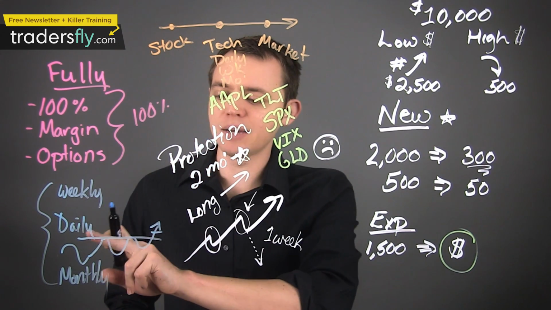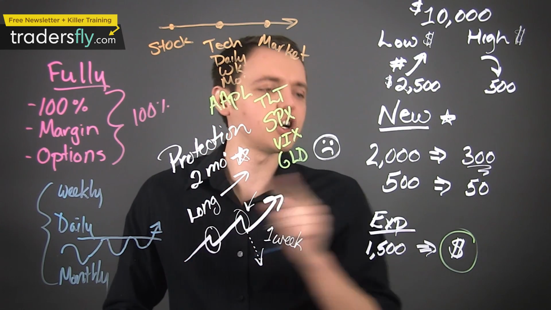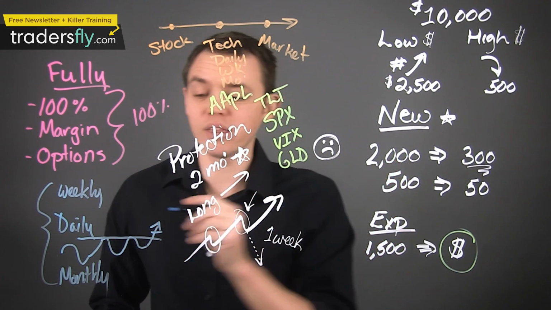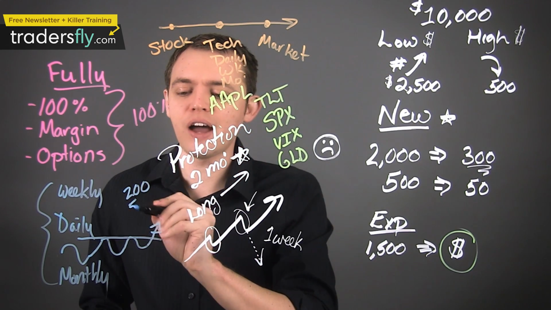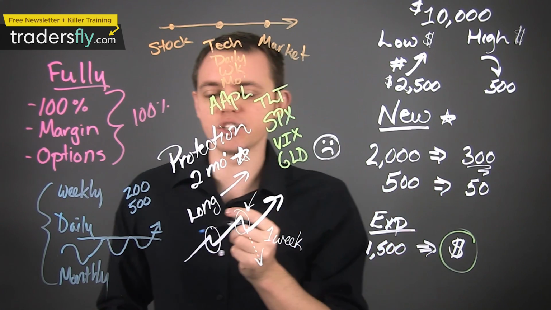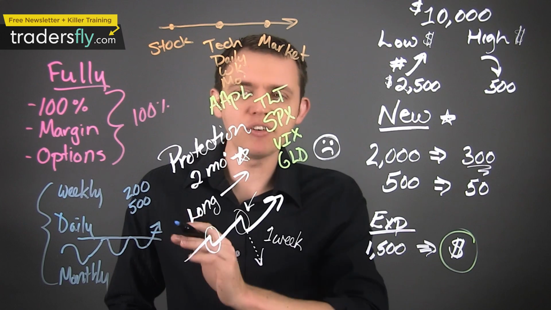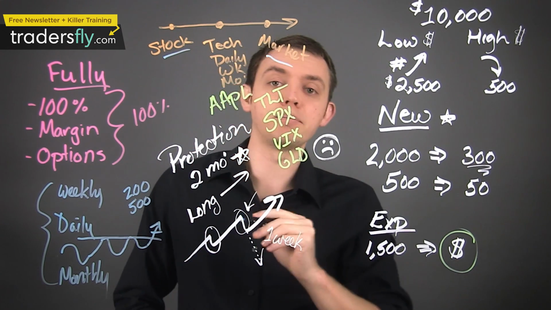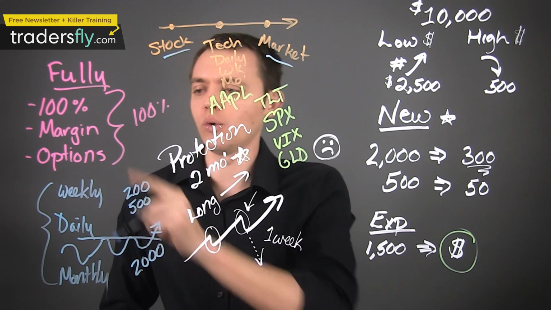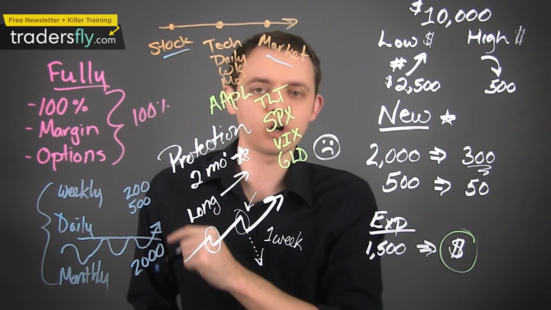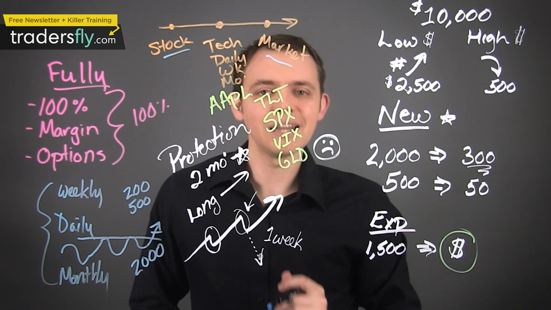But if you're missing something on the weekly and the monthly, and you only have the daily, if I only have one chart, then I may only trade, instead of 2,000 shares, I may only trade 200 shares to see how things act. I may trade 500 shares if I can normally trade 2,000 shares. And then later I can get more into it. But if I have weekly, daily, monthly, if everything's lining up, if the stock looks good, and if the market is powering higher as well, then I may trade, let's say, 2,000 or 2,500 plus margins and put on some options. But if I only have daily and weekly, I'm going to trade a lot lighter.